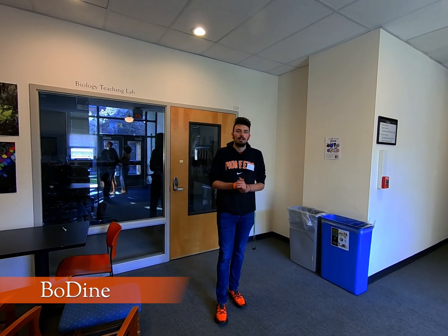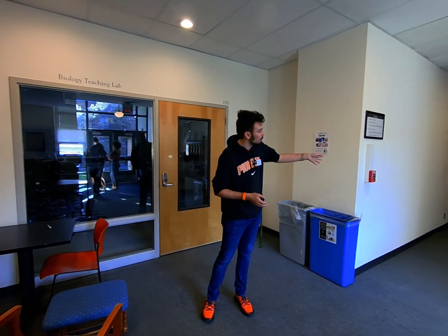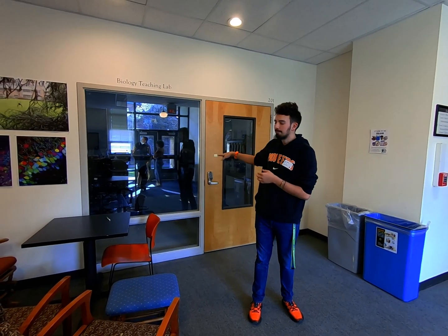So this year, this is Bonin, our Center for Biology and Psychology. The top floor has professor offices for a lot of our bio, psych, and math departments. Right up here is where the bulk of our math department is. Right behind me, this is what a typical bio lab would look like here on campus. A lot of our first year students' intro bio course happens in this lab right here.